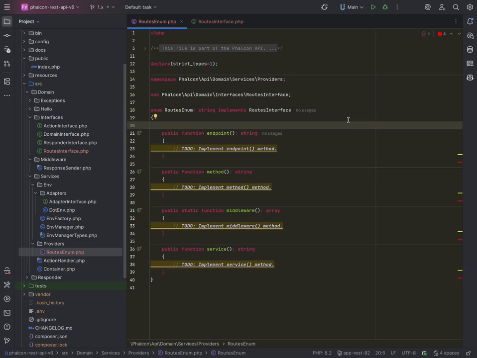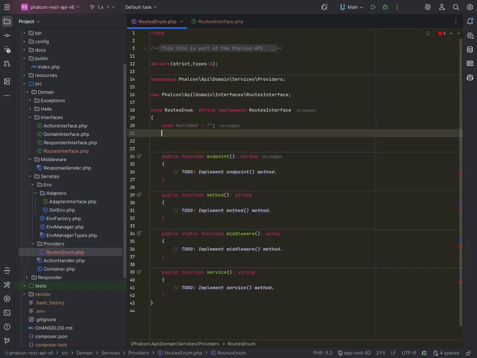So for us would be case hello get, and that one will be an empty string. And let's add a new option, will be a health. So sometimes we just need a health endpoint, service is running okay. Let's just add it here. So health get, and that one will be health.